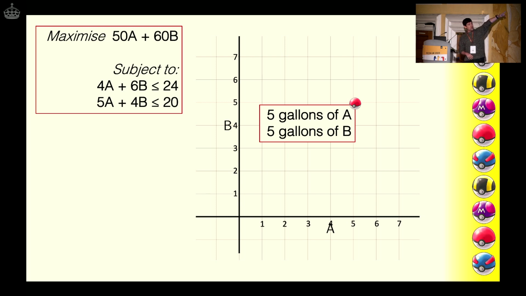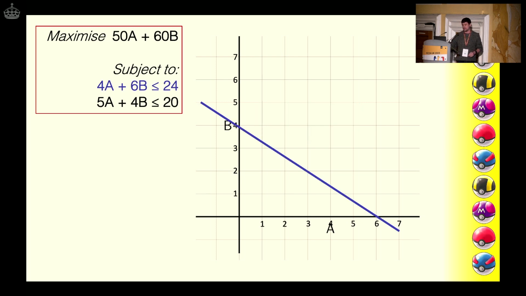Now, if we look at my constraints, 4A plus 6B is less than or equal to 24. That is a linear inequality, and the great thing about linear stuff is I know how to draw that. So I can draw that inequality. 4A plus 6B is less than or equal to 24. Okay. I know that all points above that line is not doable. Every point above that line would make something bigger than 24. And every point below that line would give me something less than 24. So I know I can only look at the points underneath that line.